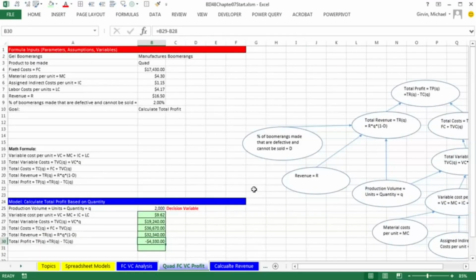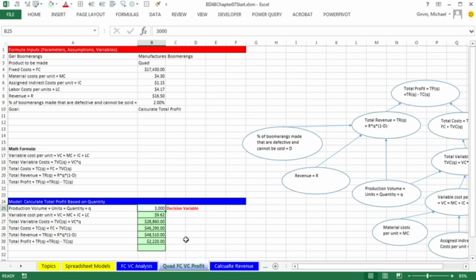Because we set this up, assumption area with all of our formula inputs, our decision variable, we can change any of these. So if we think demand is not going to be 2,000 but 3,000, we can do what-if analysis. Simply change our decision variable, Control Enter, and there we go, 2,220.